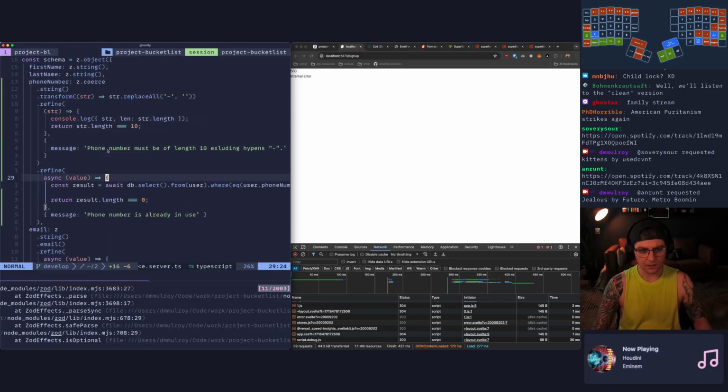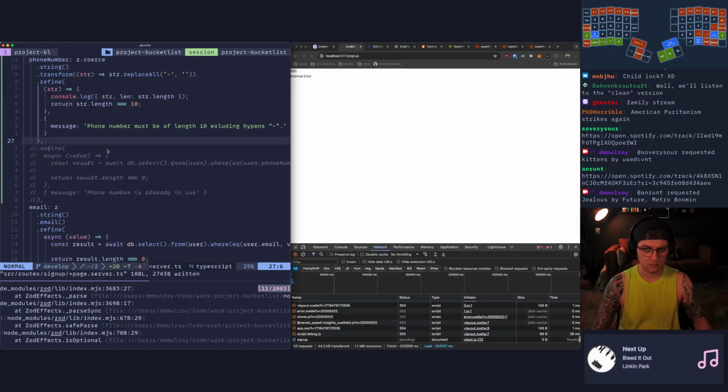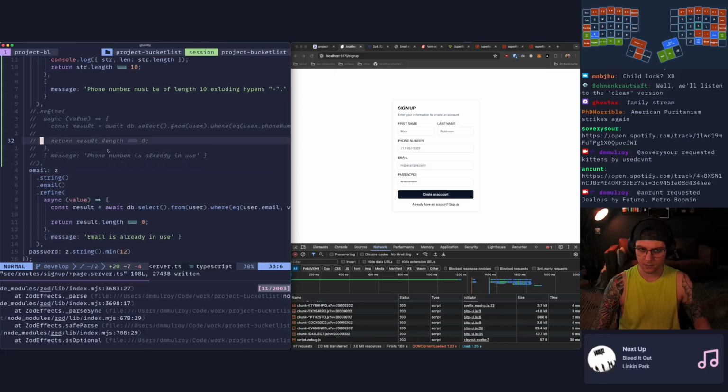It looks like if I get rid of this async refinement, it's fine. Possibly. Yeah. That's so weird because I have a refinement here.